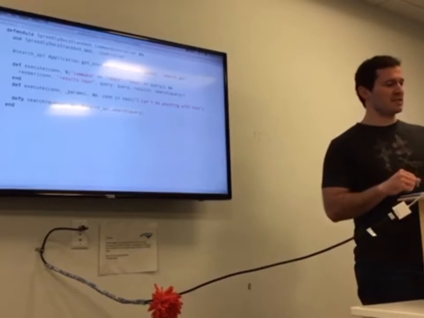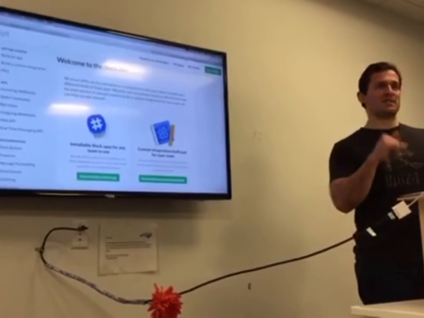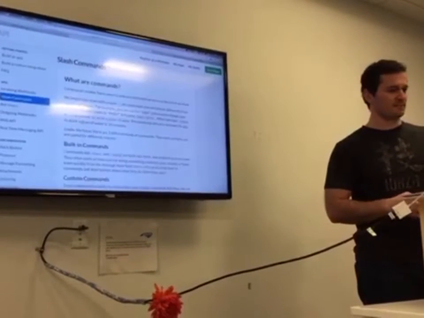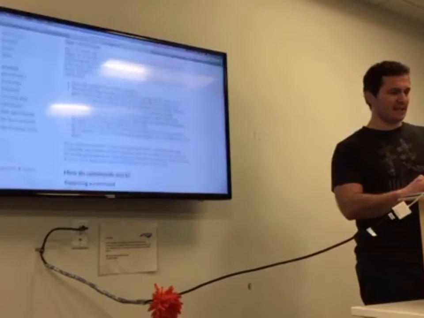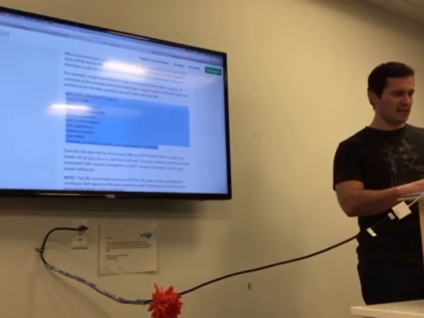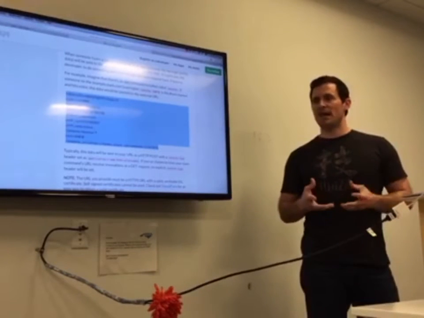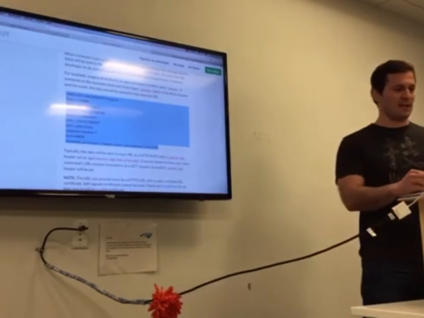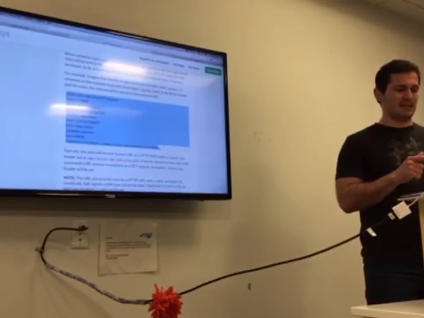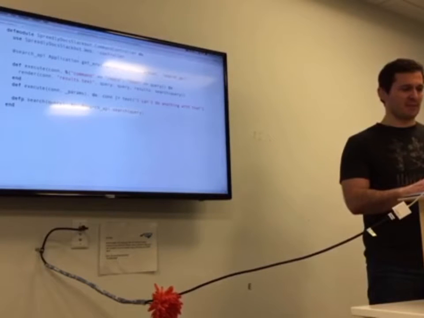So I'll walk through a couple interesting things about the application. First, let's look at how the message gets from Slack to the Slackbot. It's actually quite simple. If you go over to the side here, /commands, their docs are pretty decent. They walk you through the concepts behind it, but this is where the money is right here. This is the body of the request that Slack sends to your bot. It's just a simple key value pair, a form encoded body, and in your Phoenix controller it gets mapped to the params, which are passed in with every action.